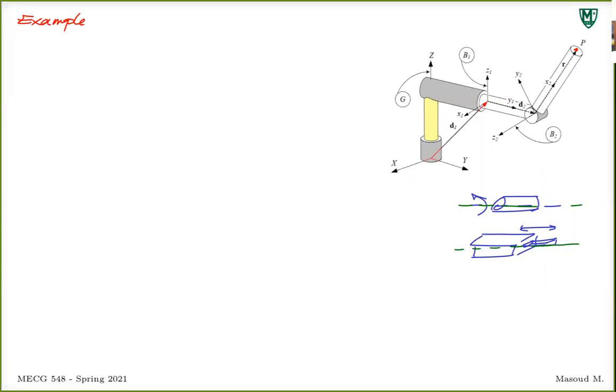Why do we do this? Well, when we get closer to the end of the semester, when we start looking into path planning and how we can define the path for a specific motion. Let's say you want this end effector to go from this point to this point maybe. We're defining some part of a path. When we do path planning, everything should be defined in a coordinate frame that is fixed, because otherwise things are moving. This prismatic joint is going back and forth, this revolute joint is rotating. So you know where this point is located, right?